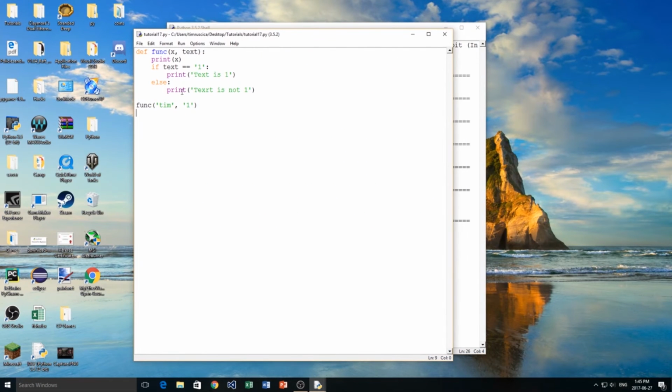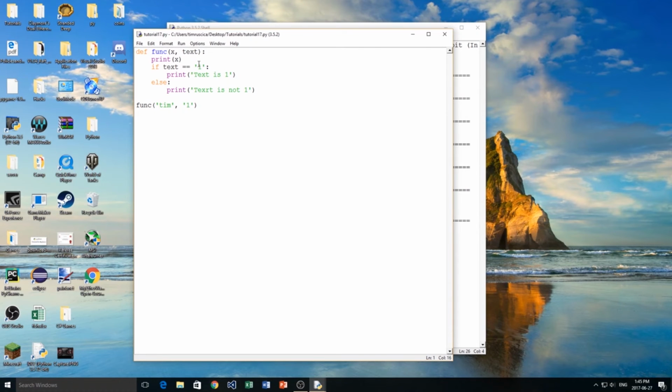Now, again, that's just another example, but in some cases when we call a function and we have many parameters, or maybe we don't have many, but we don't want to constantly be rewriting these parameters. We want to have something called the default value for our parameters. So x, maybe we always want to give our function the value of x, but in text here, we always want it to be set to something unless we otherwise specify.